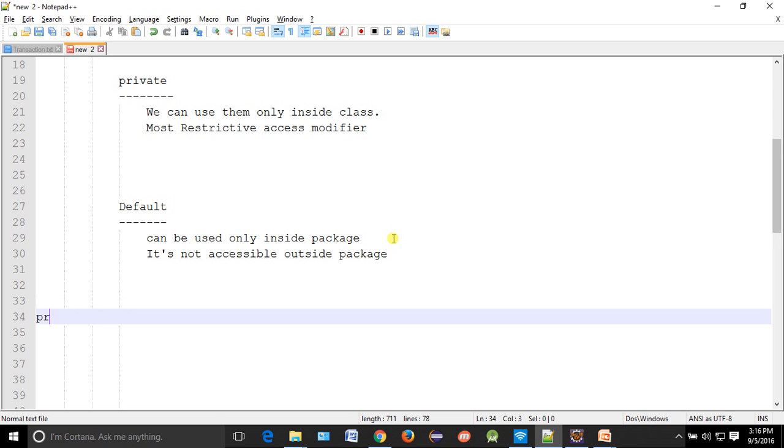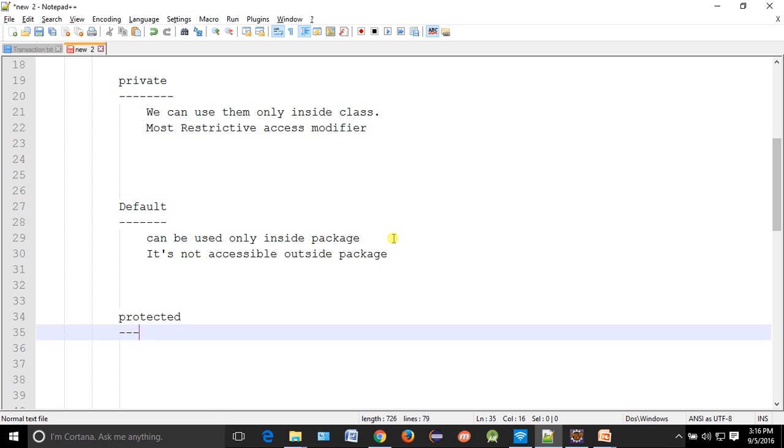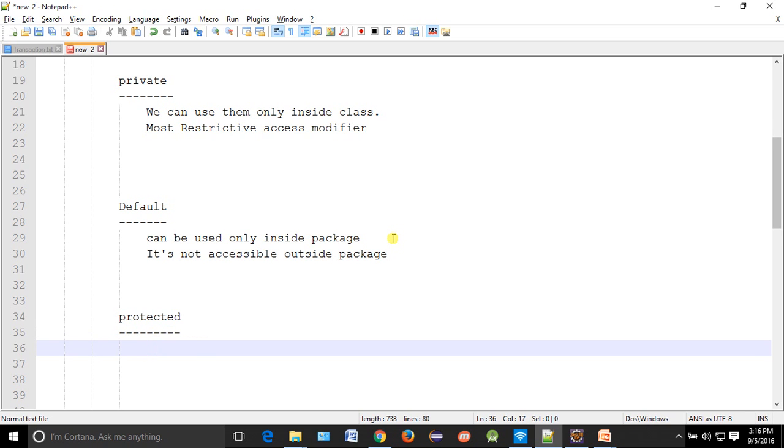Okay, the third one is protected. Protected means, try to understand. Suppose my dad has some property, and he wants to give me those properties.